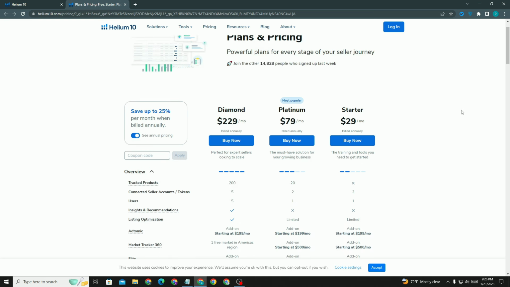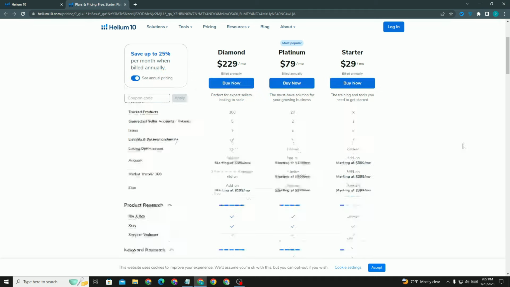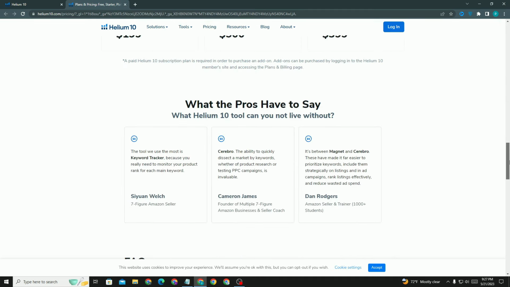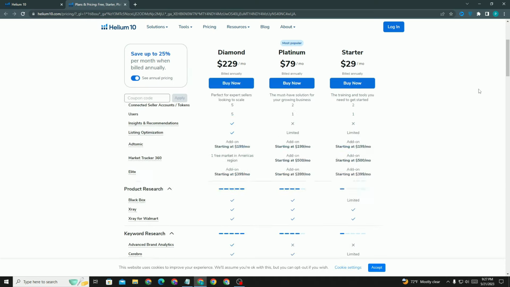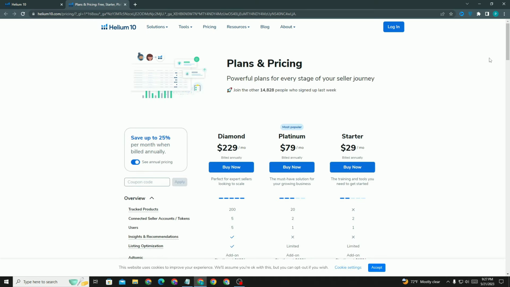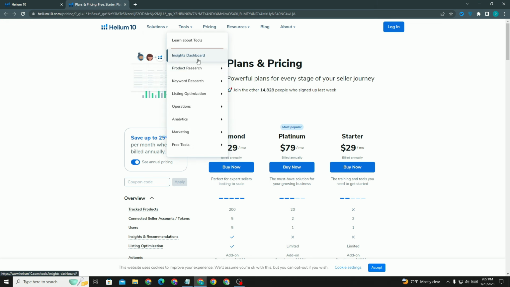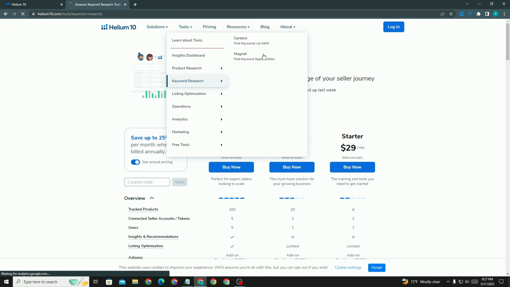According to the pricing, you can purchase according to your needs. If you want it for product research only, or for keyword research only, then you can simply do it through it.